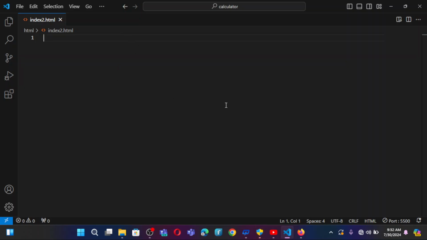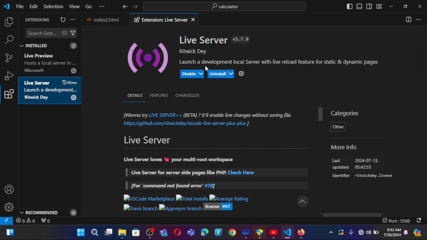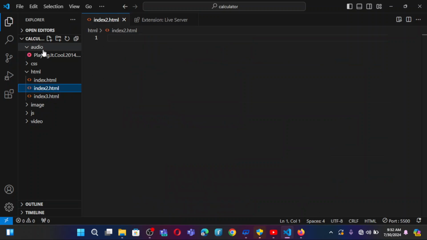And in case you have not downloaded Visual Studio Code, or VS Code in short, you can go to Google and download VS Code, and you can open your extensions and download Live Server on your system. It's very easy to download. You just need to press install, and you might need to exit your Visual Studio Code and restart it in order to make it functional. So let's start with the basics.